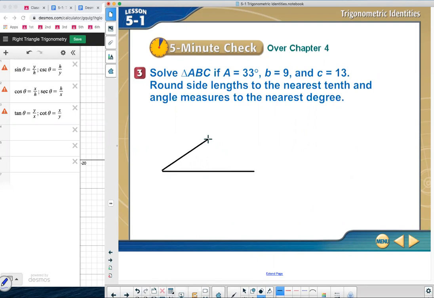So I'm just going to say somewhere in there roughly. I'm going to represent this as angle A and say this is 33 degrees. b is the short length of 9. Now notice it's not going to be directly across from the A. That would be lowercase a over here. So I'm going to put b equals 9 right there, which means this will be capital B. And little c, lowercase c, is 13. That's across from capital C there. I'm going to go ahead and connect this.